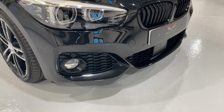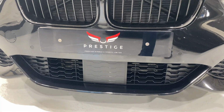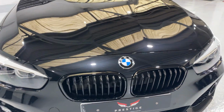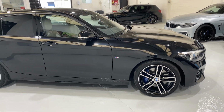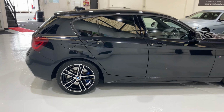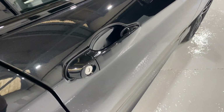And all of the black trims down at the front. You will notice down in the center here, this has got the adaptive radar cruise control, and that's the radar just down there at the bottom. So that's why it's a little bit different on that bottom grille. Just pan around the car. It's also got comfort access, sun protection glass. The comfort access is the keyless entry as well as the keyless start.